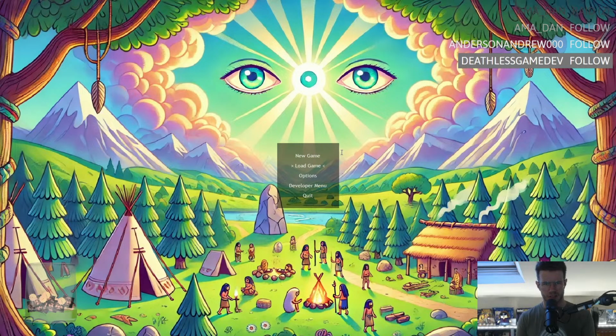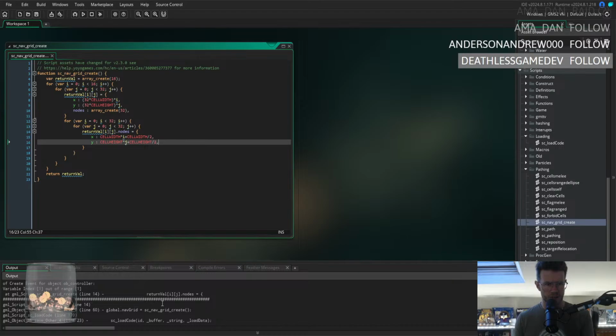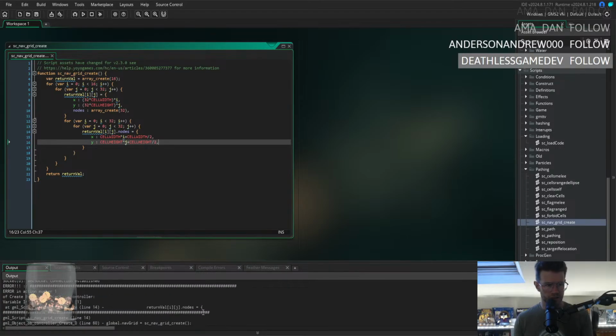Okay, it doesn't like that. There's something in the nav grid function. Out of range? What?